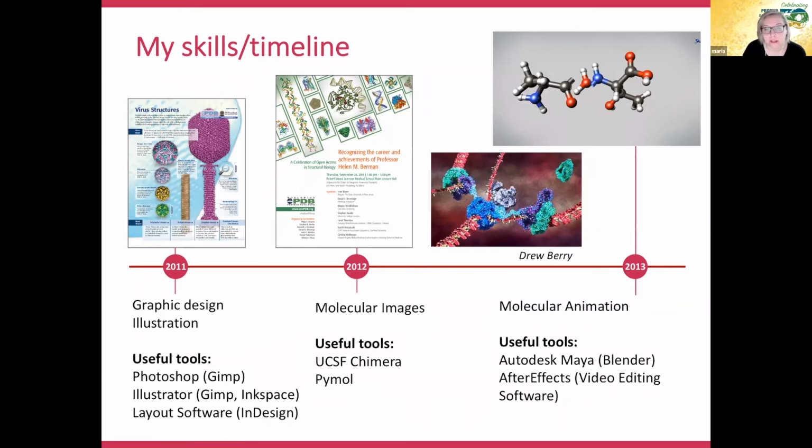So the first thing that I actually learned was a molecular viewer. And my molecular viewer of choice is UCSF Chimera. And in molecular visualization, it's extremely important to know the ins and outs of how to edit protein structures for illustration. And this is not only to create illustrations out of the molecular viewer, but later on, as I was learning additional software packages, it was very important to have those models edited and ready to be animated in different software. So I recommend UCSF Chimera, but if you are a command line type of person, PyMOL is also great.